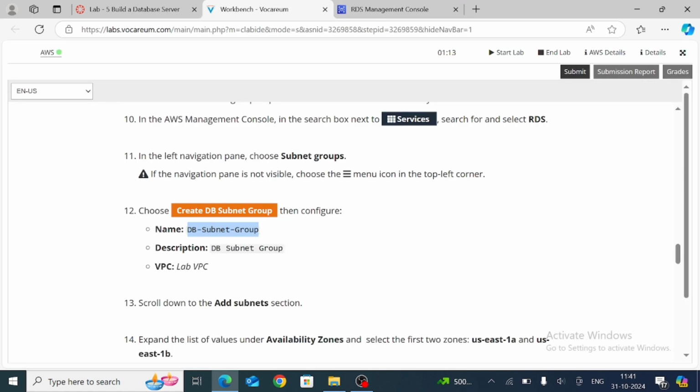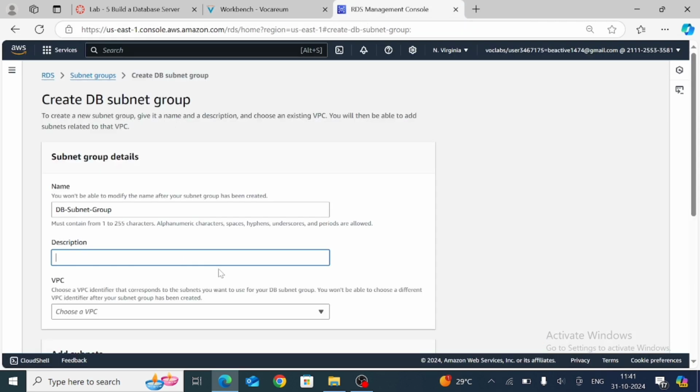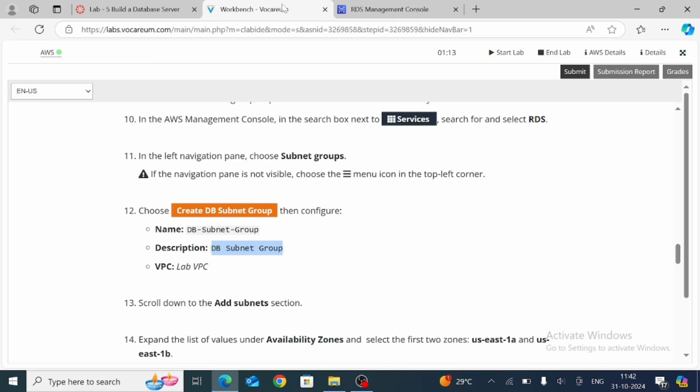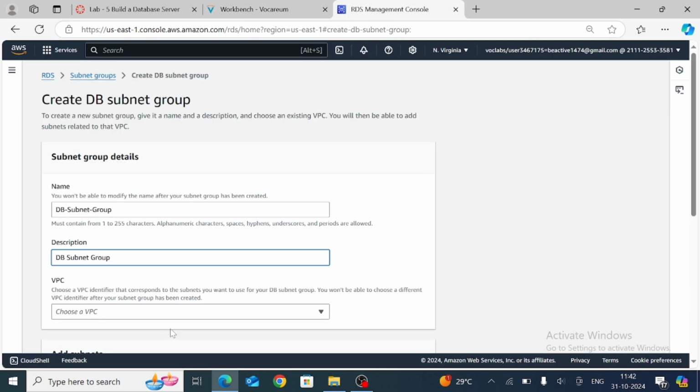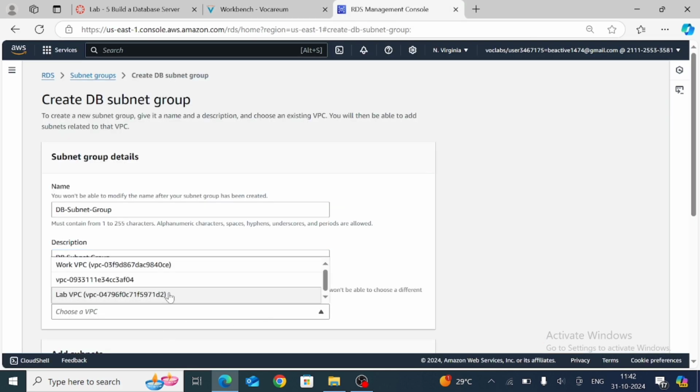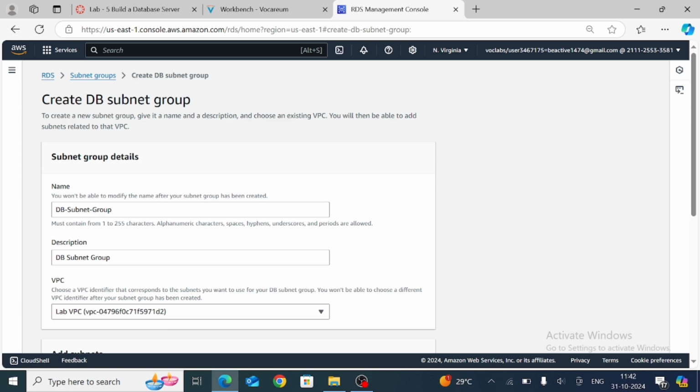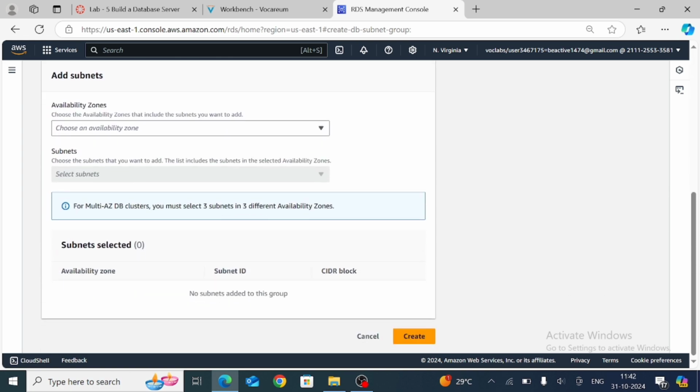Go back, copy the description, database subnet group, paste. VPC: choose lab VPC, as mentioned here. Go back, choose lab VPC. Then next.